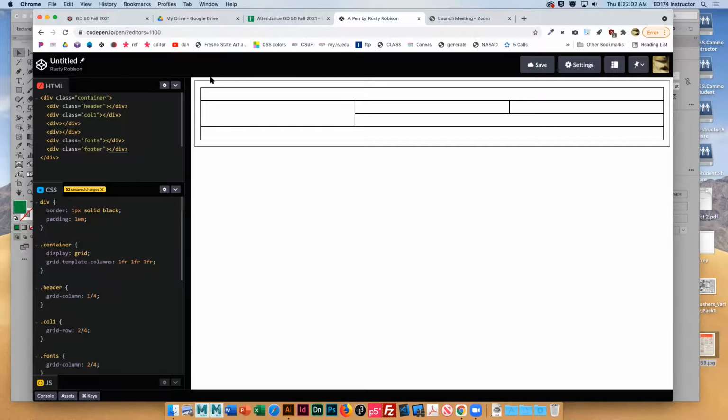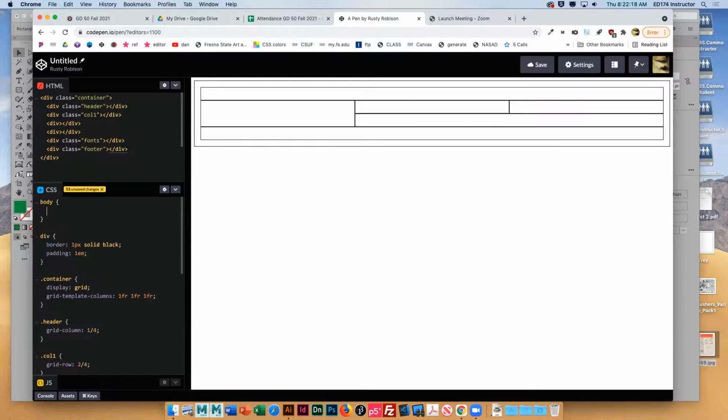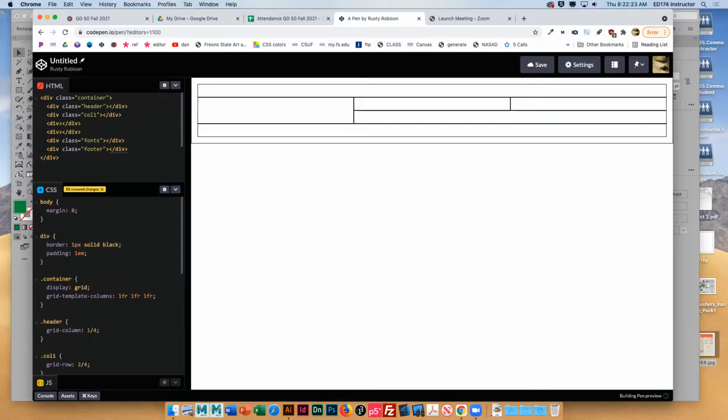But it's basically the entire page, and it has a little bit of margin to it. So if you don't want that space, like maybe you want the color to go all the way to the edge and it's not, you can say body margin 0, and then it'll go away. It'll do a full bleed. So just one little trick.